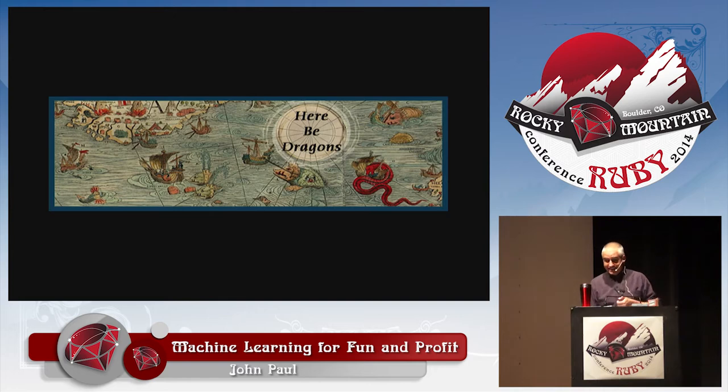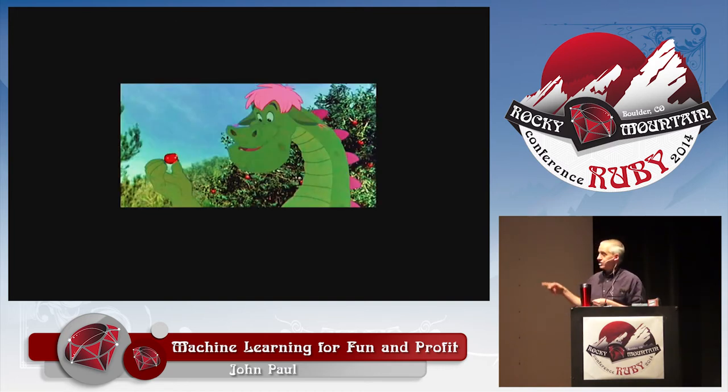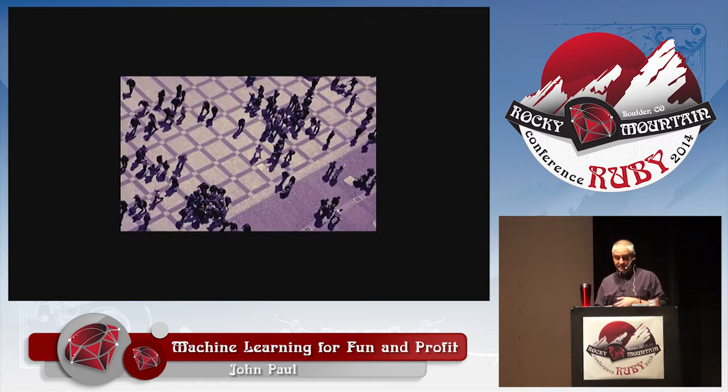Because the dragons can look like that. That's smog. Wow, it's really dark. That is a scary dragon to me. That is a scary dragon to my children. I want it to be a dragon that looks more like this, one that's a little happier. I'm pretty sure that's supposed to be an apple, but when I squint, it looks like a ruby. So I'm glad Pete's dragon was guiding me down the path I was hoping to go with all this code, because the dragons get in the way, and we want to slay them.